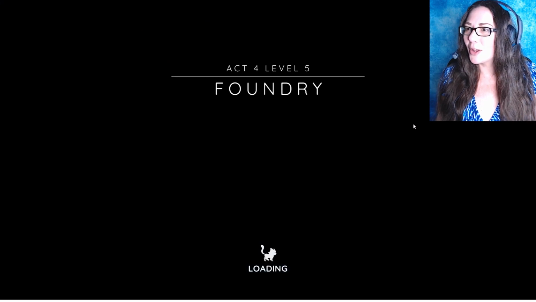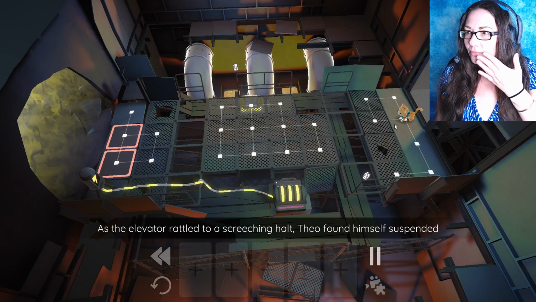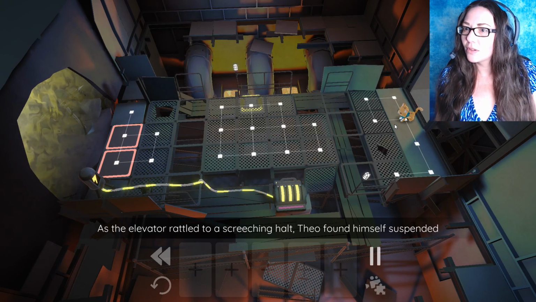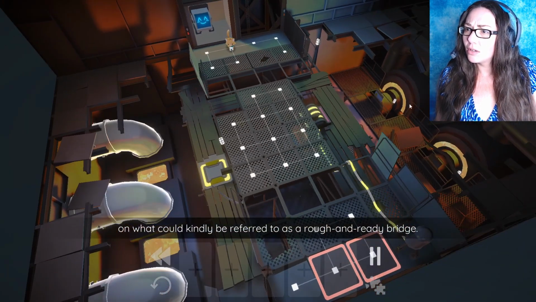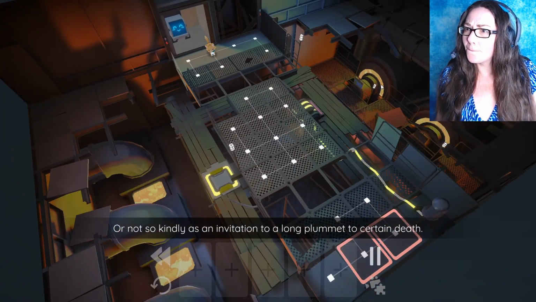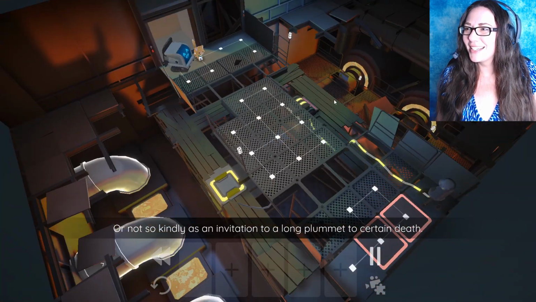What's happening there? Act 4, Level 5, Foundry. As the elevator rattled to a screeching halt, Theo found himself suspended on what could kindly be referred to as a rough and ready bridge. Or not so kindly as an invitation to a long plummet to certain death.